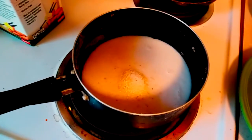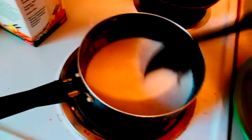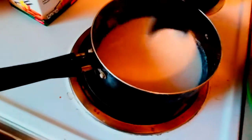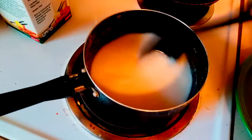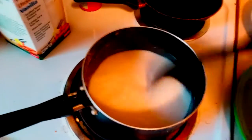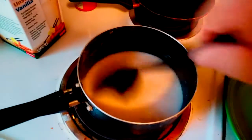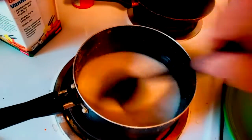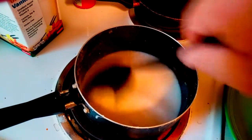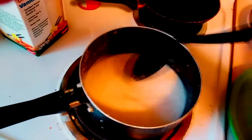When it simmers it has that nice bulky taste to it. You don't want it too watery, so if you want to add a little more grits you could do that. I prefer basically a cup of milk and a half a cup of grits — that should do the job depending on how many people you're serving.